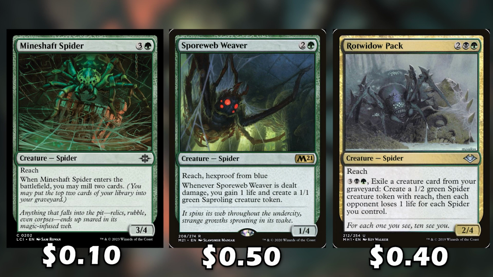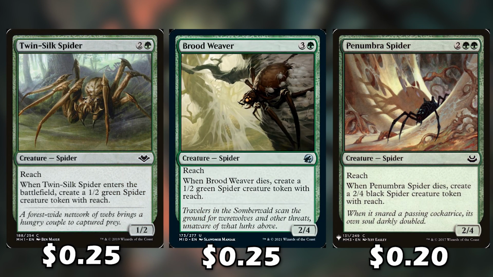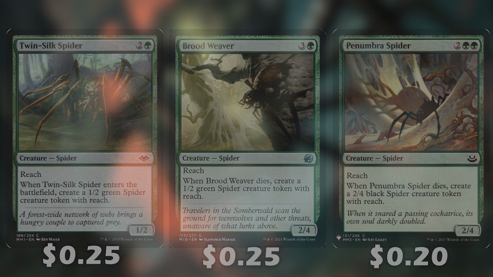Rot Widow Pack has an activated ability where we can exile a creature from a graveyard. Then we can create a spider token and each opponent is going to lose a life for every spider we control. All these cards are quite similar. When they either enter the battlefield or die, we're going to get some more spider tokens. Overall, again, just pretty good for the deck because of the spider synergy. Those are all the spiders.